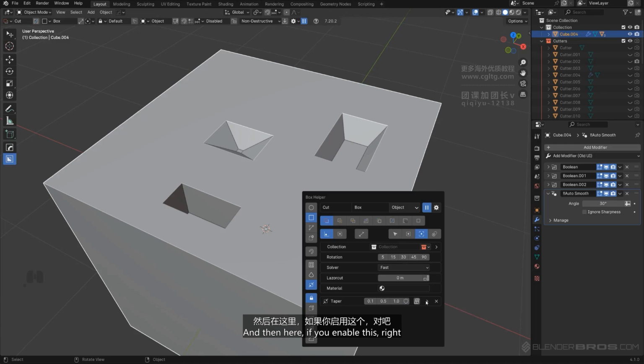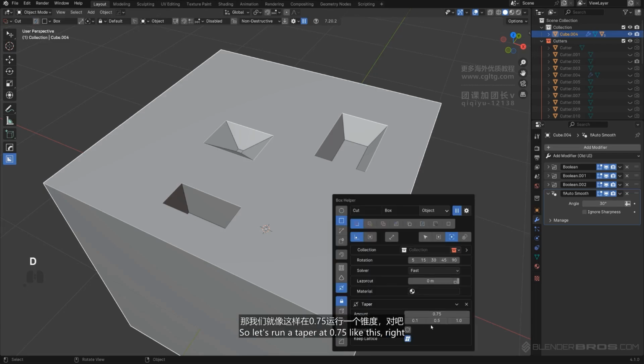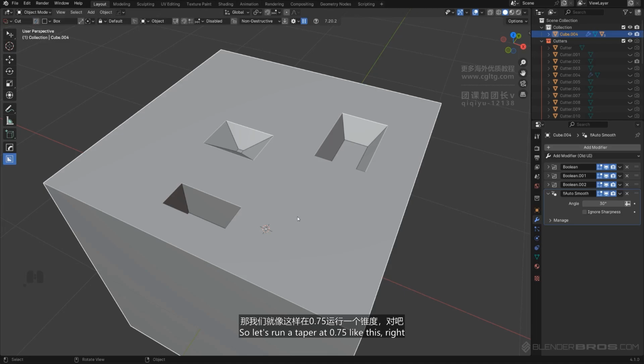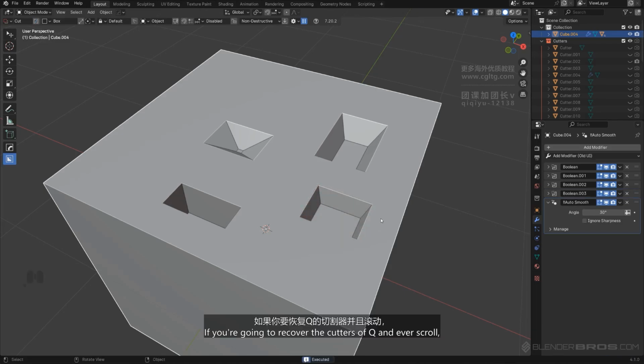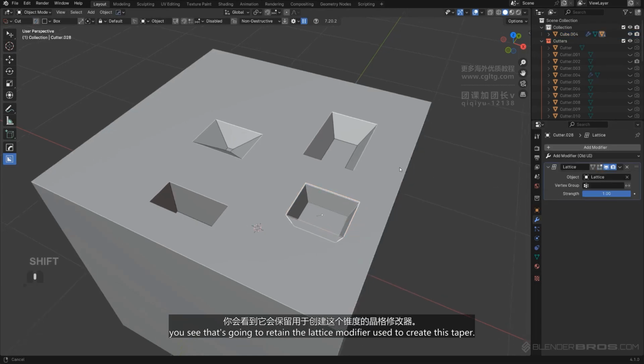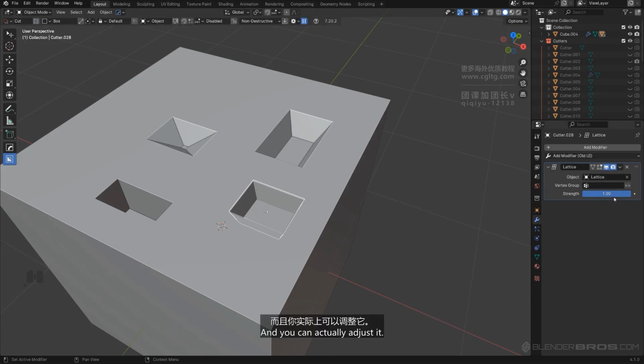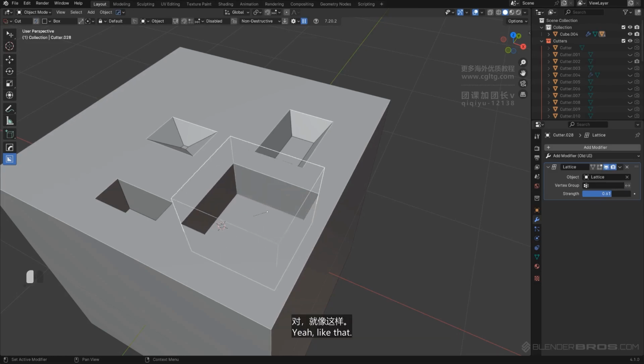And then here, if you enable this, you can actually turn on the lattice. So for each of these taper cuts of these booleans, let's run a taper at 0.75 like this, right? If you recover the cutter, so Q and scroll, you see that it's going to retain the lattice modifier used to create this taper, and you can actually adjust it, like that.